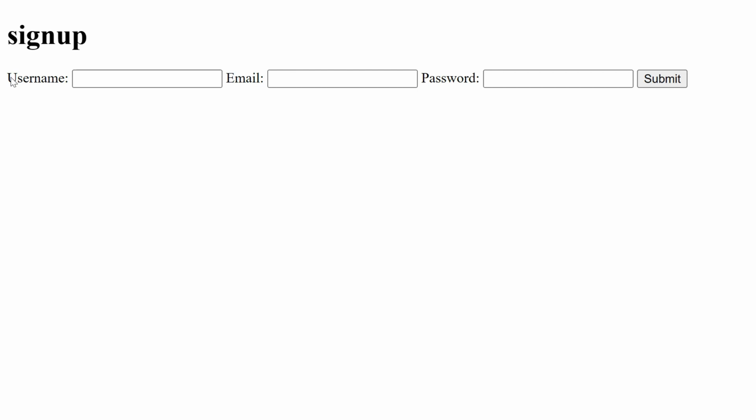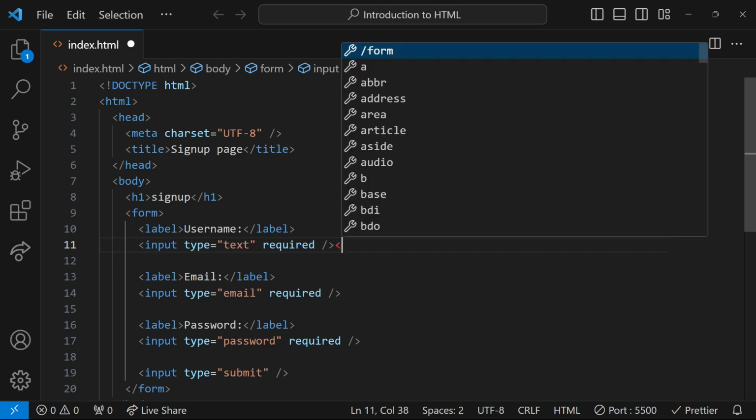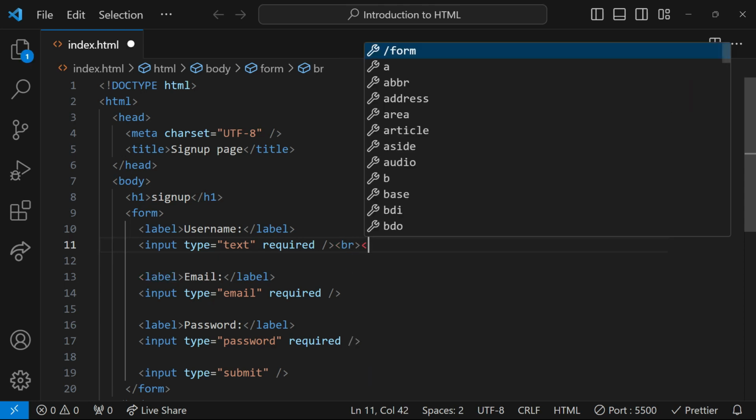Now, if we want these elements to be stacked on top of each other, all we need to do is add our break tag. So in our VS Code, we locate all the input elements available and we add a couple of break tags.